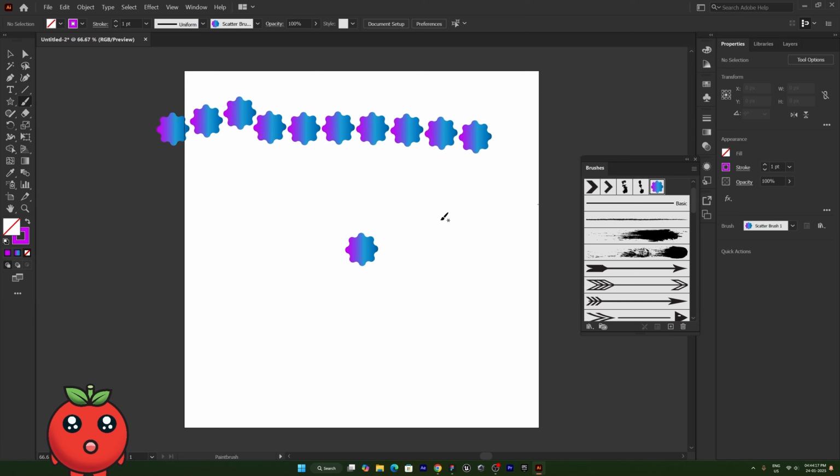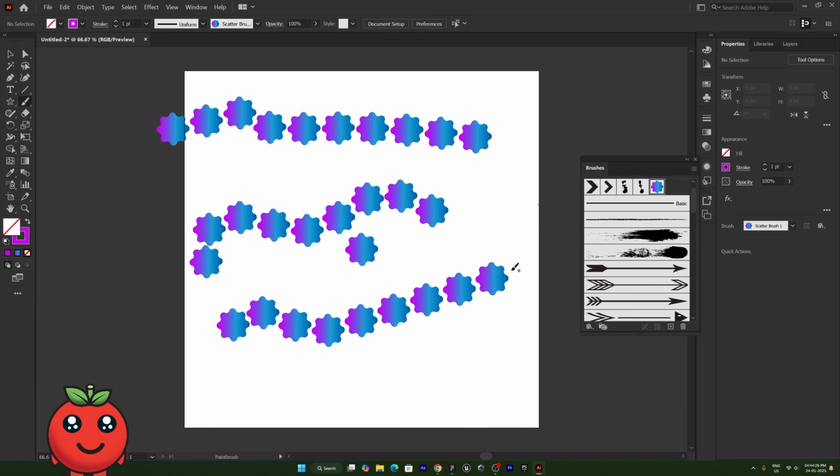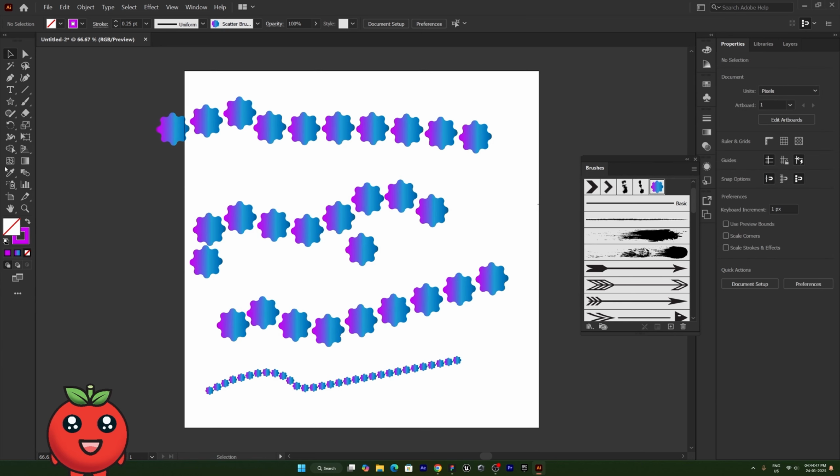It scatters the element across the path. If I reduce the size like this, or from here like this, it will scatter the same element across the path.